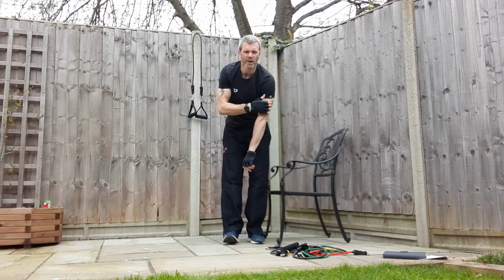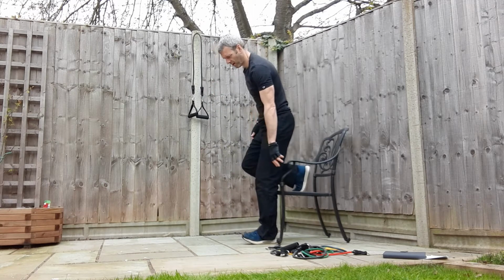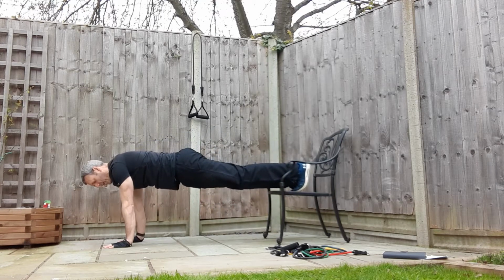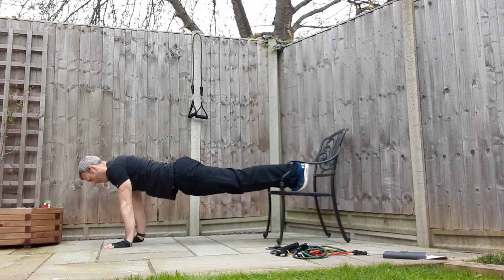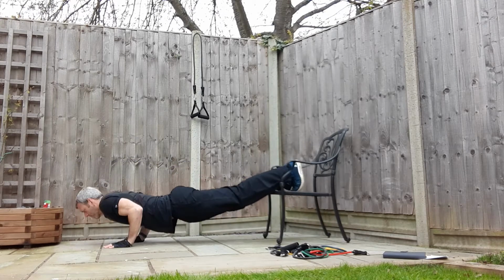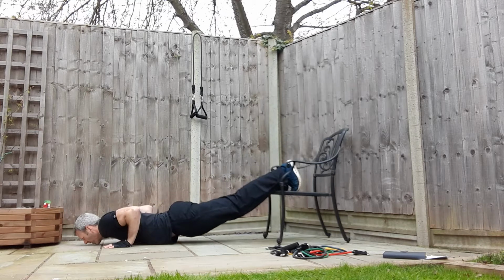That promotes working the tricep muscles as well as the chest. Then we've got the decline chest press. So feet up on the chair, hands down onto the ground. Again, I keep my elbows in, tucking my arms to the side as I go down and then up, down and up. So meet the chest to the floor. And that is our decline chest press.